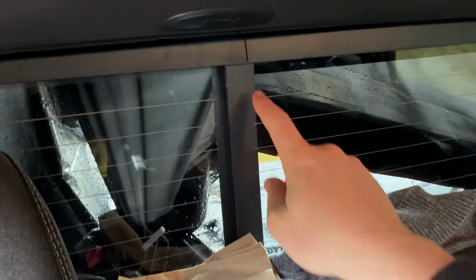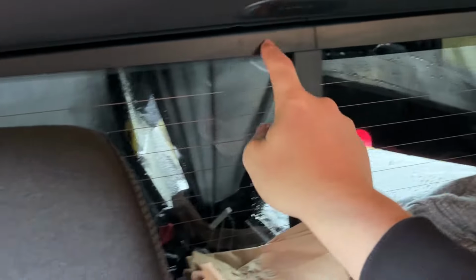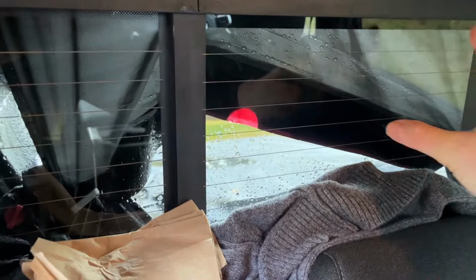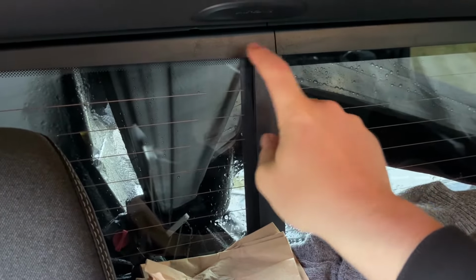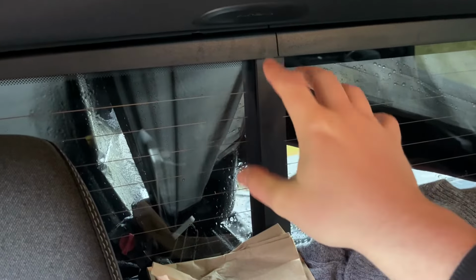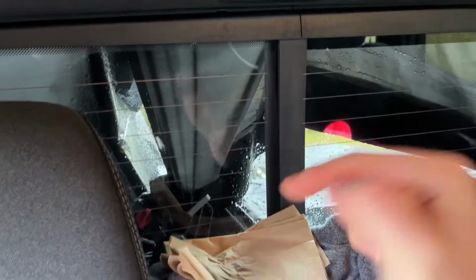Okay, so as you can see, I've clearly got the two cracks in the back window here. One is a little bit larger, one's a little bit smaller. These are mostly, as far as I can tell from research, just kind of superficial. They don't really actually affect the back window glass too much. But what these do tell you is that your back window glass is flexing, or there is going to be some type of warping or glue failure happening in the back window that can give you a leak.